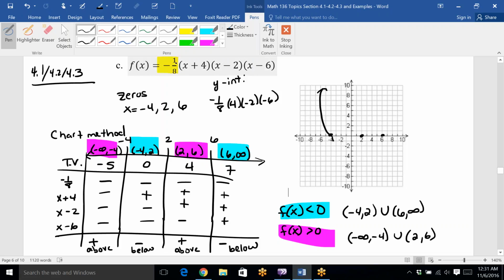If there had been an x out front, though, the whole thing would have ended up being 0, but luckily we didn't have that. So this is -1/8, but this is -8, so that actually makes a +1 times a -6, which is -6. So I know I'm supposed to cross the y-axis some point before heading back up. At 2, I'm supposed to be above the x-axis, and at 6, I'm supposed to end up below the x-axis. So that's just a generic graph of what this would be doing.